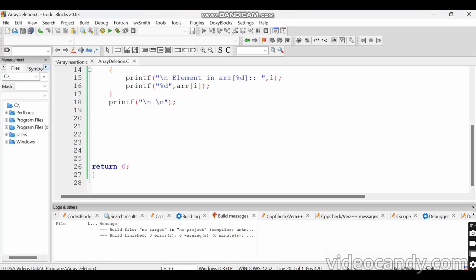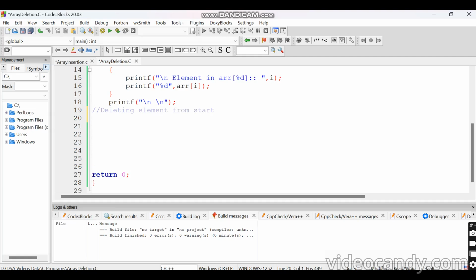So now let's write down the generalized code. First of all we should ask the user whether you want to delete it from the start, from the end, or in between. Now let's first of all write the code for deleting element from start, right?